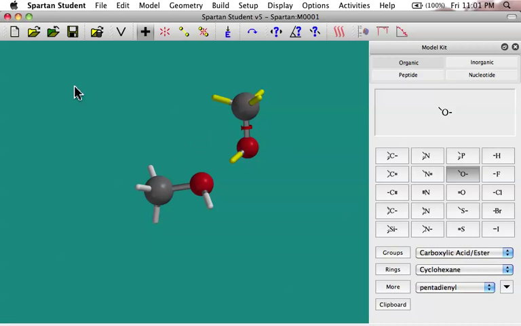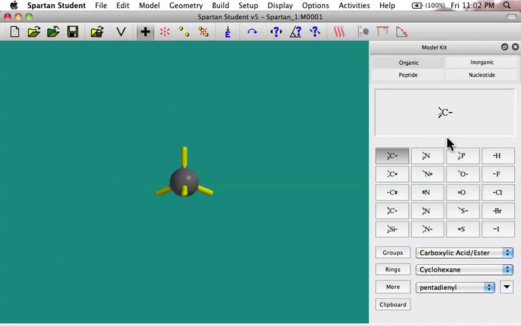So for example, if I want to build another molecule, so here I've got my methanol dimer, I'll call it, and I want to build another one, I can do it by clicking on this new button, and you see the first one went away. And now I have a blank building screen, and I can build something else. So let's just build methylamine here. I'll minimize that. There it is. All very good. But where did that first molecule go?